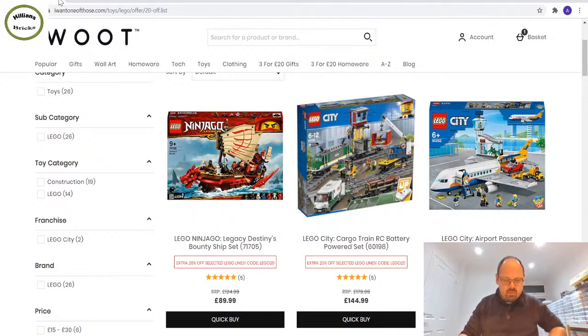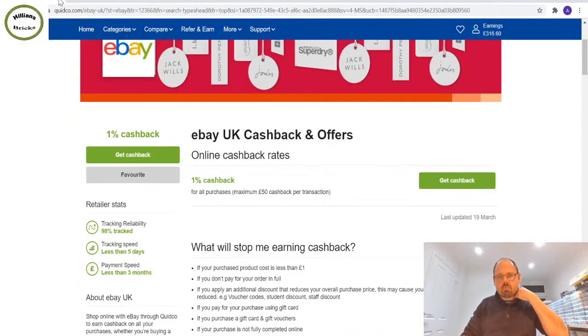So cool. Next, I'm going to go to one of the places you might not necessarily go to buy Lego that's currently in store a lot, and it's eBay. And eBay, again, qualifies for cashback. I'm not sure that many people are aware of this. Yes, it's only 1%, but it's a percent more than nothing. So it's a similar percentage on top cashback as well. I'm just showing Quidquill, but by all means you could go to the other one as well.